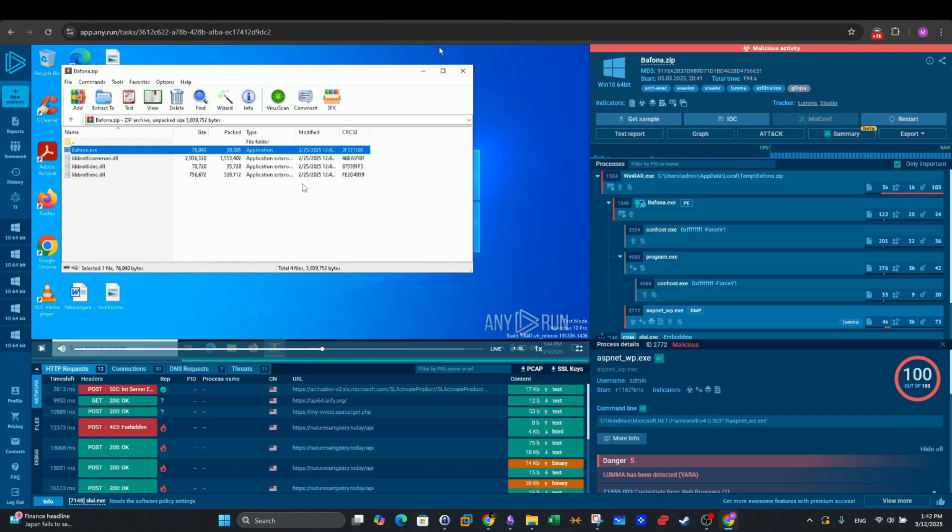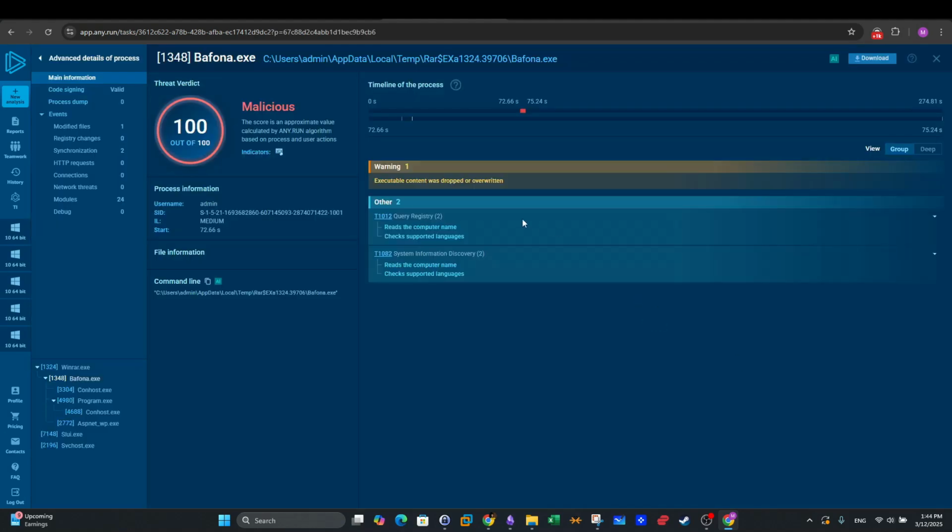Remember that when the PowerShell command was executed by the victim, a dropper was downloaded. This is an example of a dropper. In our example here, the dropper name is Bafuna. You can see the full location of this dropper by clicking on more info. The location is in the temporary directory, which is usually where most droppers and payloads are written to. So basically, that's the full path.